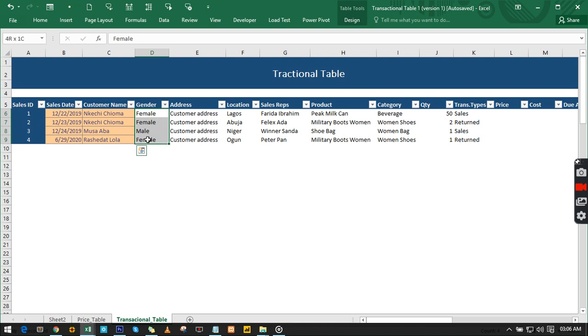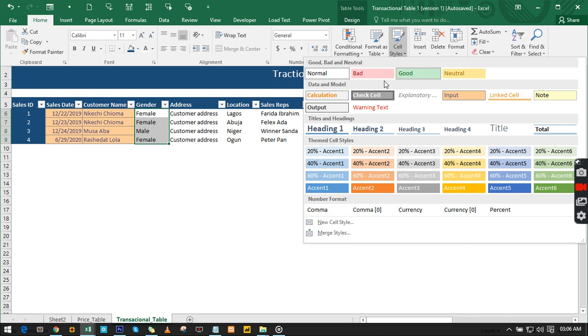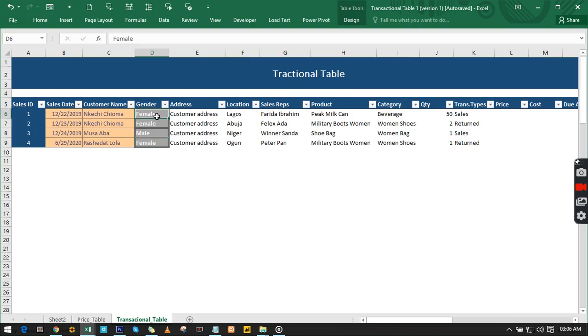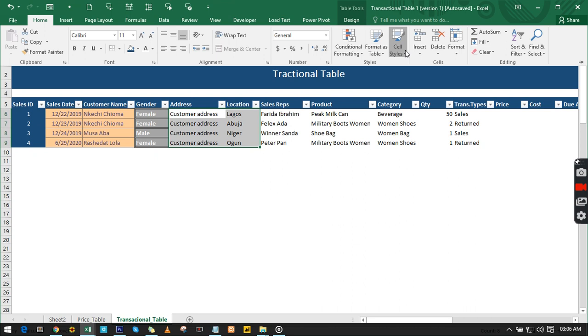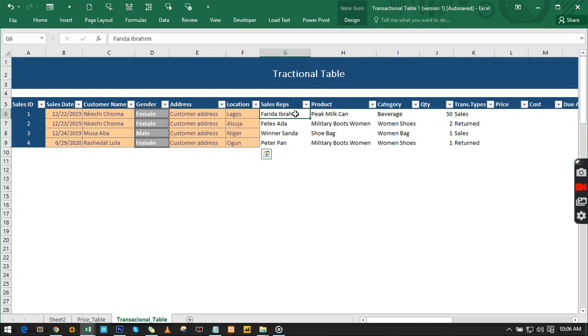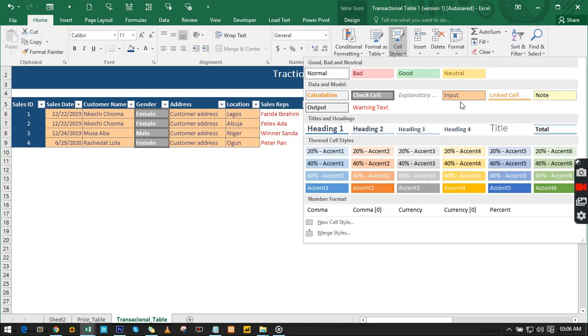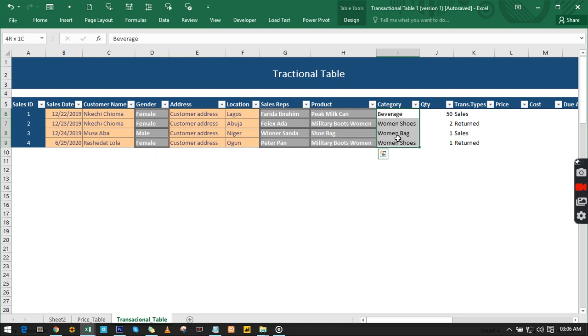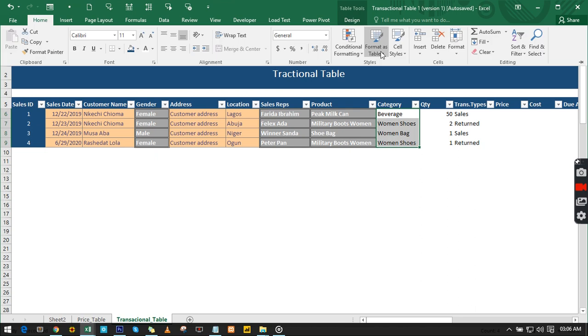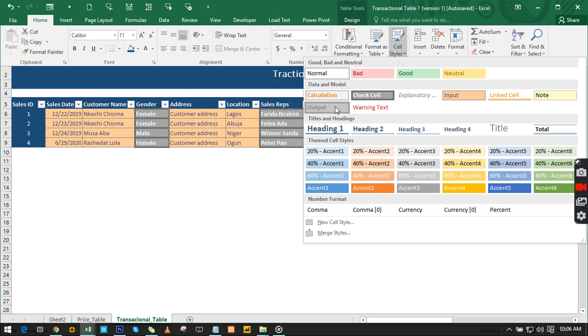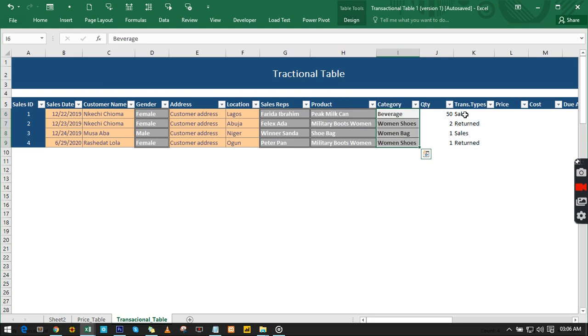So right now the female and male, which is the gender, is going to be under Dropdown, which we're going to choose this color for. We're going to turn it to Dropdown in a jiffy. Just hold it. So this and this is going to be what? It's going to be an input as well, which we're going to choose this for, while this and this is going to be for Dropdown. So we come here, click and choose our Dropdown color. This is going to be an output. Every single time we choose a product, the category automatically comes up by itself. So it's output. We have that, and we have this one to be what? We have this one to be input as well.